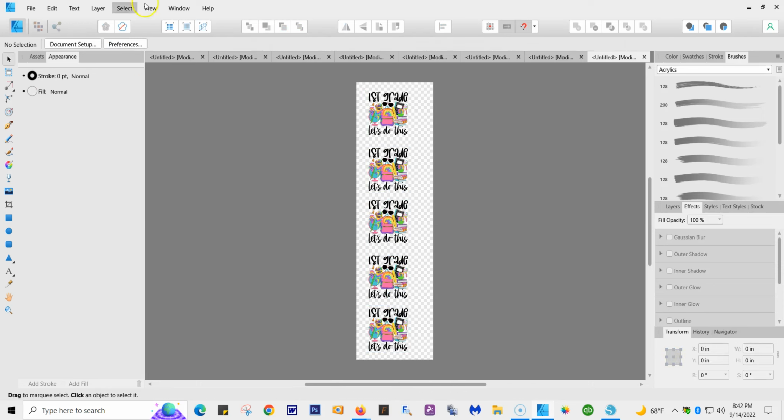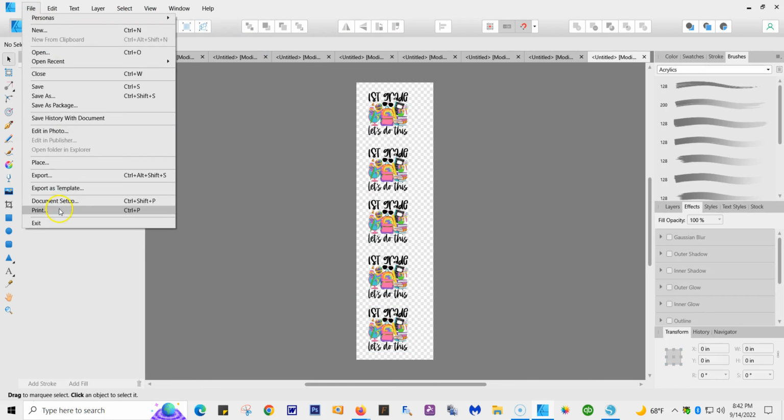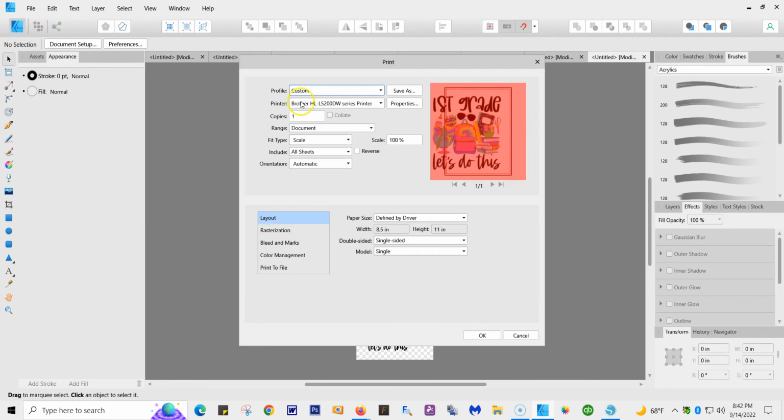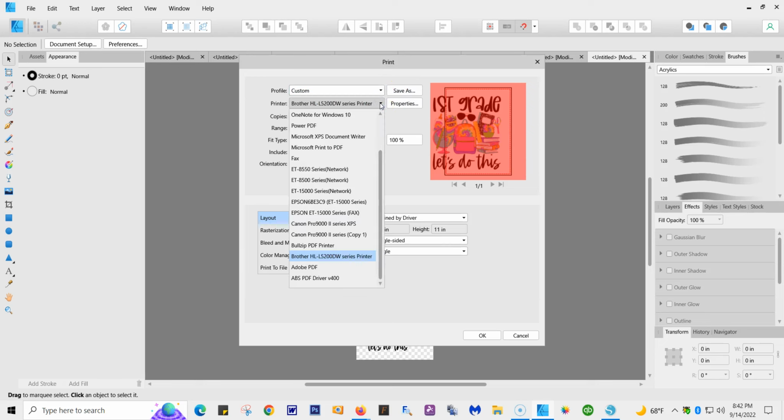So now let's go to File and Print. And let's pick our printer. I have many. Where is my 570? It disappeared. I know it's here. There it is.